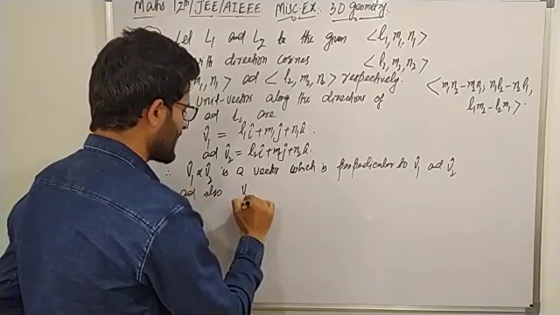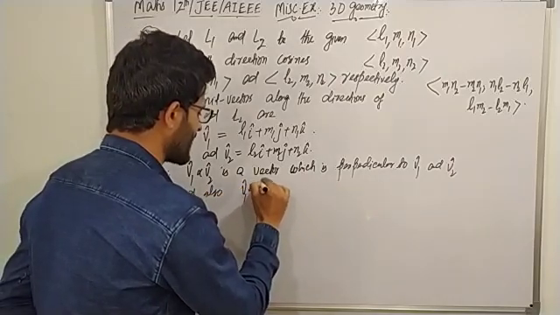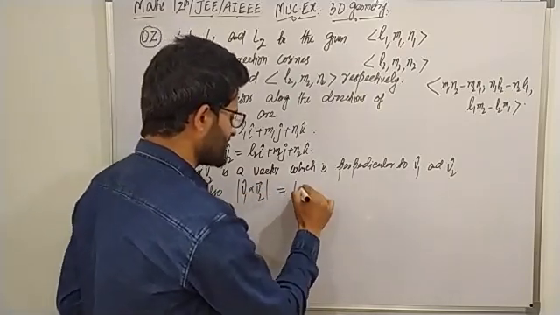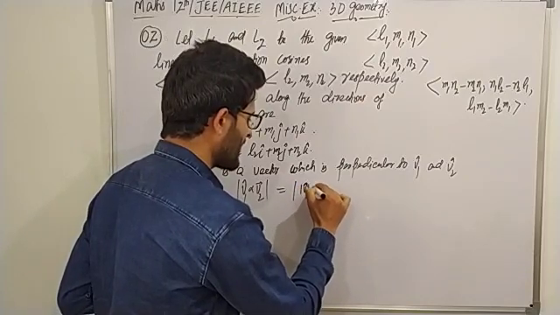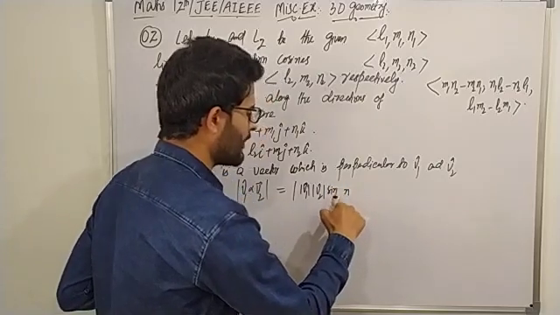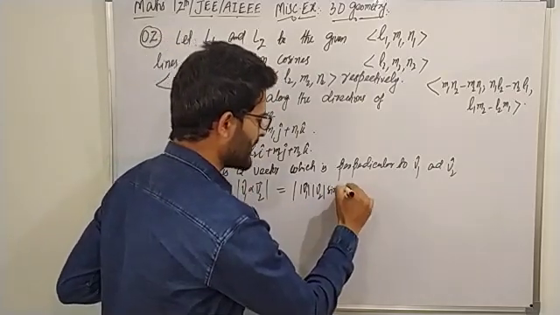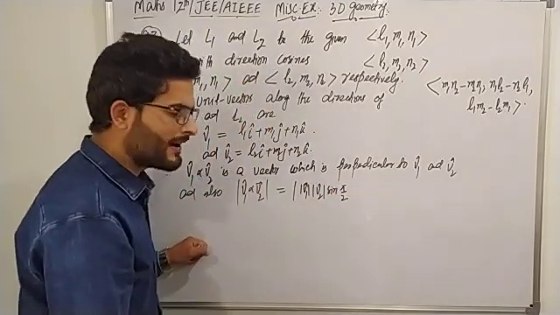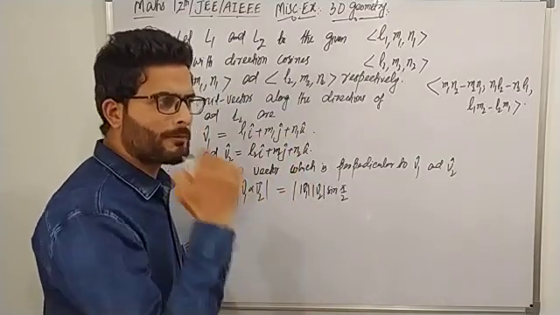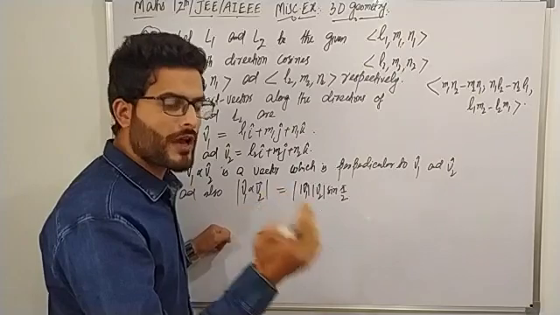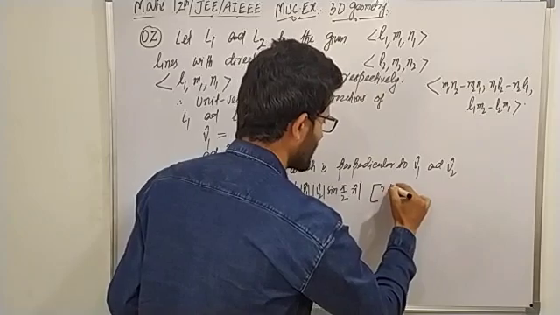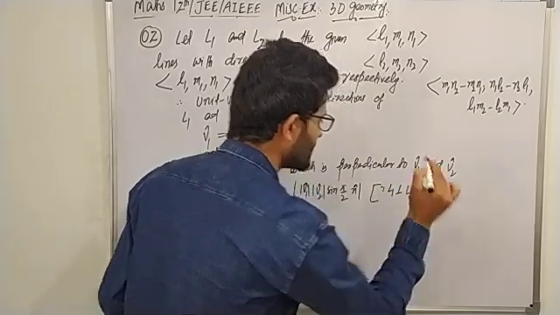अगर हम देखेंगे V1 कैप क्रॉस V2 कैप जो वेक्टर आएगा उसका मैग्नीट्यूड क्या होगा? सो दैट्स इक्वल टू मैग्नीट्यूड ऑफ V1 क्रॉस V2, दैट इज मैग्नीट्यूड ऑफ V1 कैप, मैग्नीट्यूड ऑफ V2 कैप साइन थीटा एन कैप. थीटा क्या होगा इनके बीच में? π/2 obviously, because it is given that lines first and second are perpendicular. So when lines are perpendicular, their parallel vectors are perpendicular, और जब vectors perpendicular हो तो उनके बीच में जो angle होगा that is obviously π/2 into n cap, because L1 is perpendicular to L2.